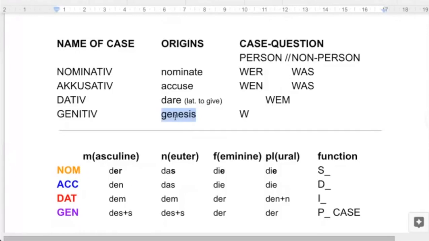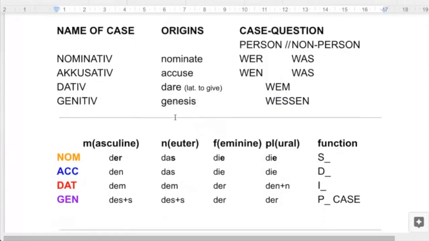So it also has to do with relation. And for example, one example in English: the door of my car is broken, and you would ask, okay, whose door is broken? And in German, that is wessen. There's also no was, so it's for both. That's an overview. These are the questions, and we will work with these questions later, and I will refer to them later on again.